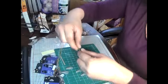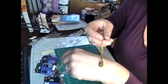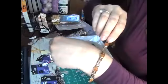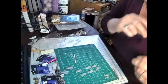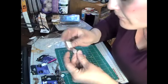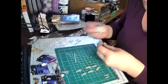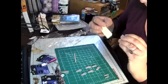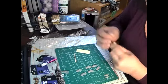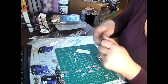Let y'all see this jewelry a little better over here. How stinking cute is that owl? There you go. Look at that. I love that so much. This is the carnelian. Birthday vlog. I am going to show you guys where I'm gonna put those tiles, like the plan I have for them. Like I said, these are new for me because I've never seen them before in the Dollarama like that. And I'm like, wow. If you don't know, I believe Dollarama is only in Canada, and it doesn't really have a sister store, I guess, in the States. I know we have a Dollar Tree.